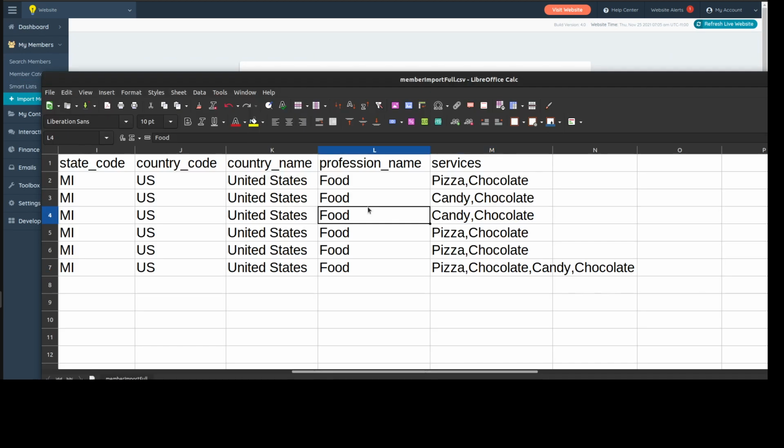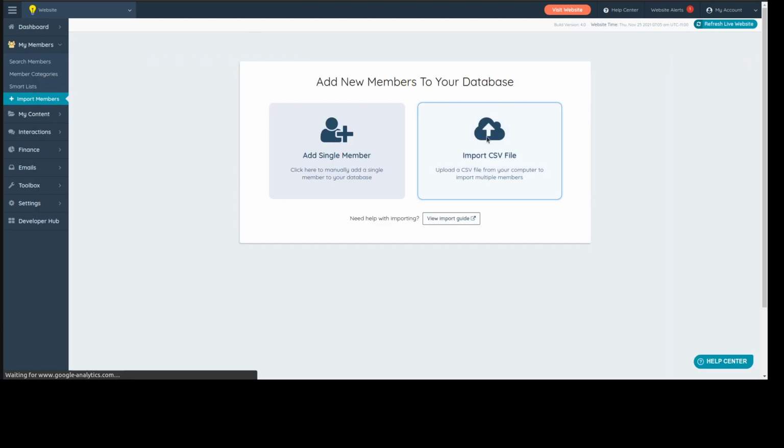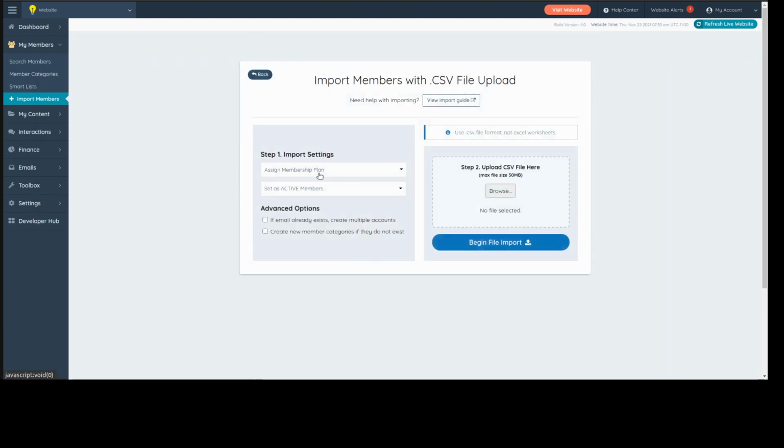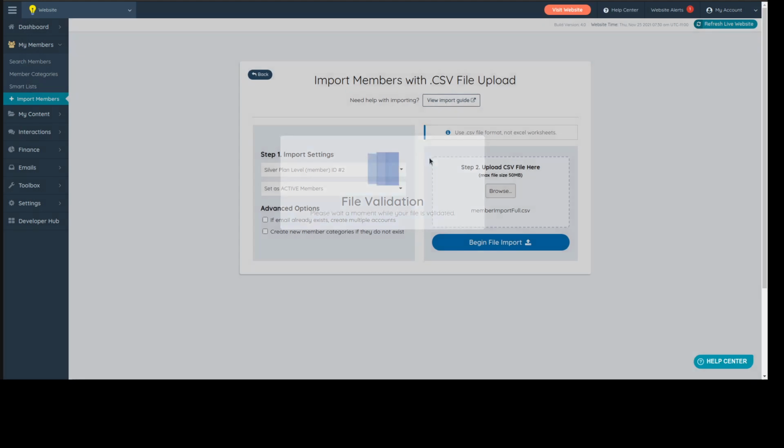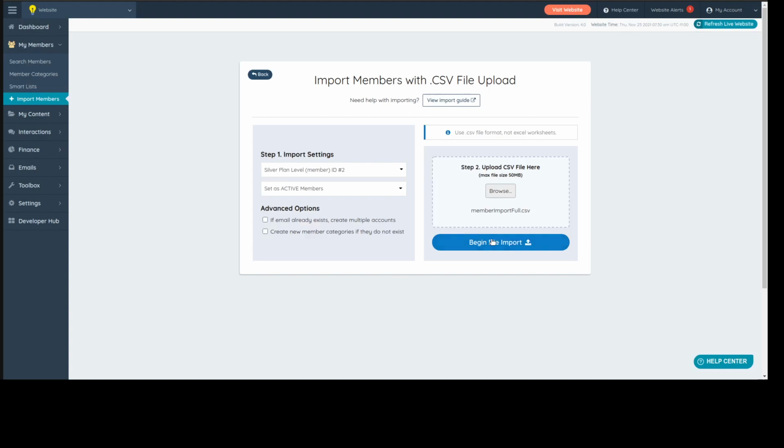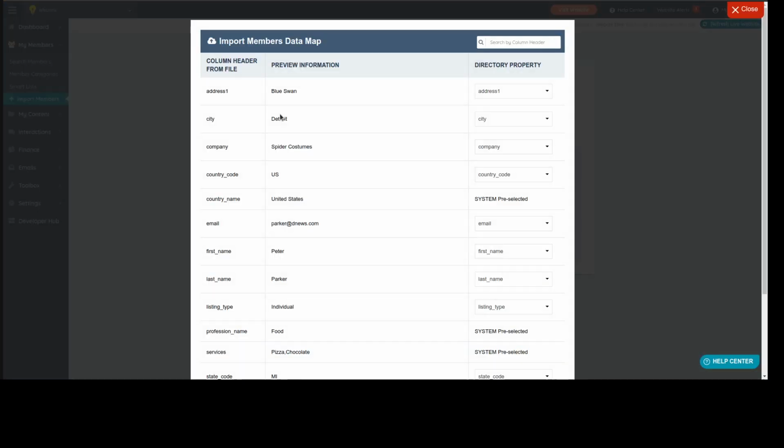Okay. So you come back from Scooby-Doo, we go to the import process, and we are going to, let me save this just in case I didn't save it. And then we're going to do the import. Let's put them here in silver. Let's select that. And then we do begin import.